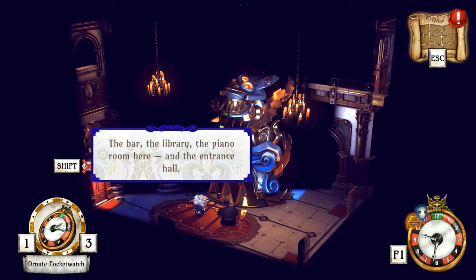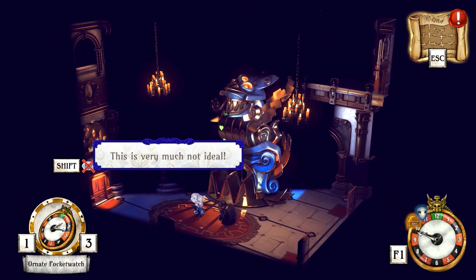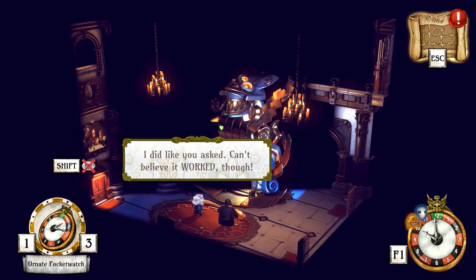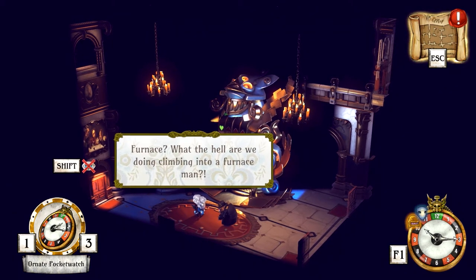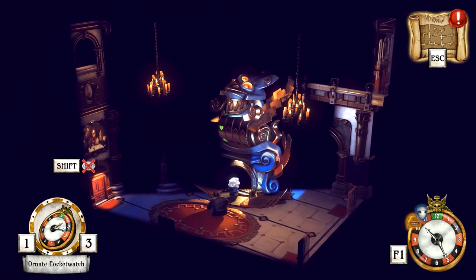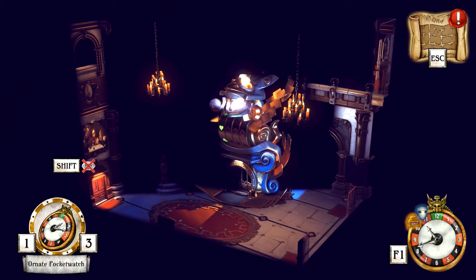Did you change all four statues? The bar, the library, the piano room, here in the entrance hall? Entrance hall? Must have missed that one. Uh-oh, I don't think the statues have been set correctly. This is very much not ideal. Ah, it opened. I did like you asked. Can't believe it worked, though. What did you say this thing used to be before you turned it into an elevator? It was part of the old furnace system. Furnace? What the hell are we doing climbing into a furnace, man? Phew. It's been all disconnected, of course. Lucas had me create an entirely new and highly efficient heating network for the mansion. Has it been disconnected? Are you sure? It feels warm in here. Uh-oh. It does? Oh, no. Oh, that's awful.